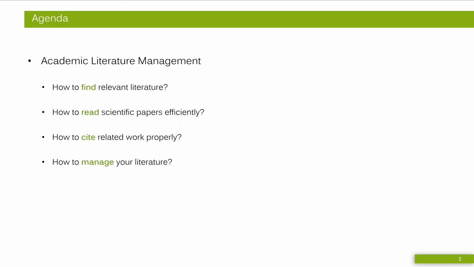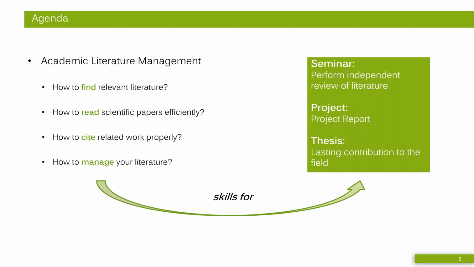Everything we're going to cover today are essential skills for different parts of your study. They are particularly relevant for the seminar, when you need to write a seminar paper, which is typically a literature review, or also for a practical project when you have to write a project report. Most importantly, of course, they are relevant for any kind of thesis that you have to write during your studies, be it a bachelor, a master, or even a PhD thesis.